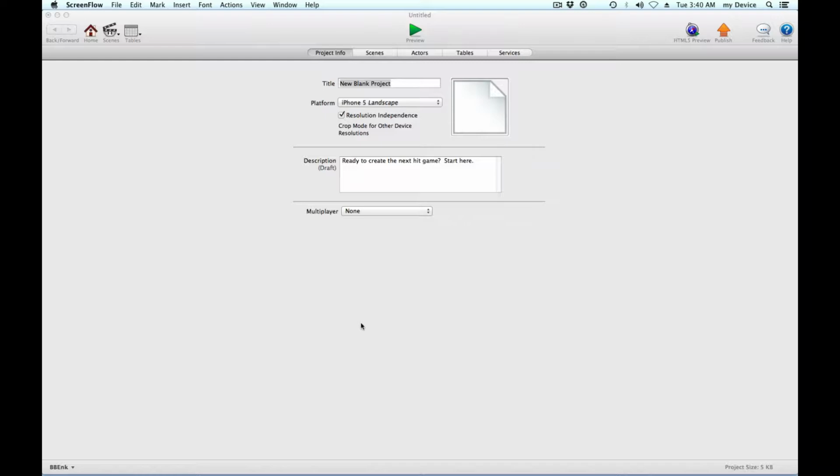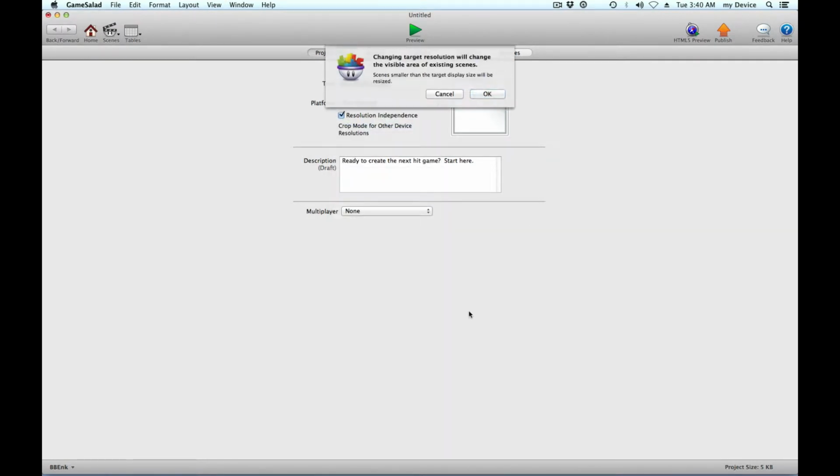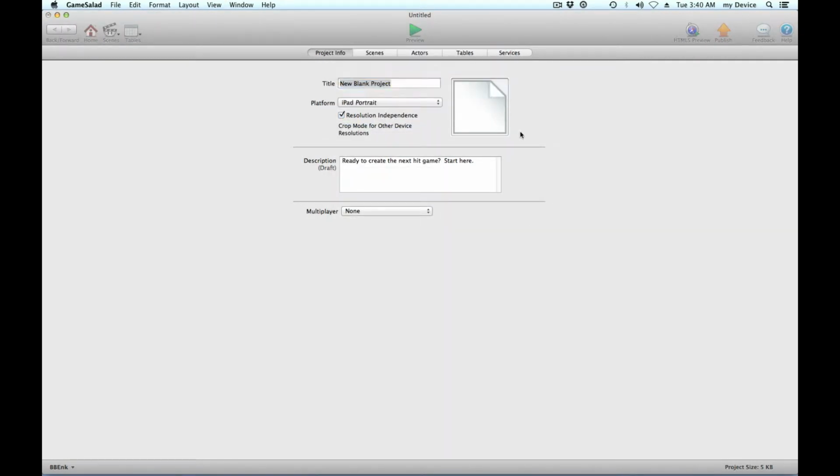It's really not that much difference, but it still seems to confuse some people. So I'm going to build an endless sort of runner here using the universal build, and I need to change this to iPad portrait. I always build everything in iPad. And you can use resolution independence or not. It doesn't matter for this. It won't affect anything either way.